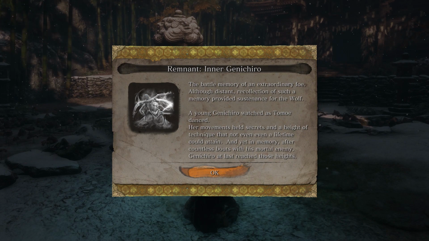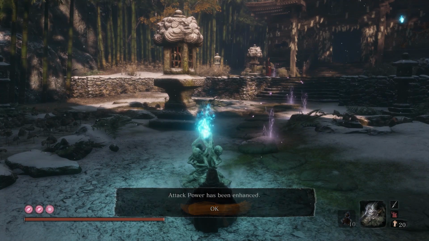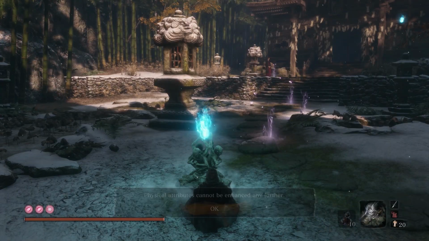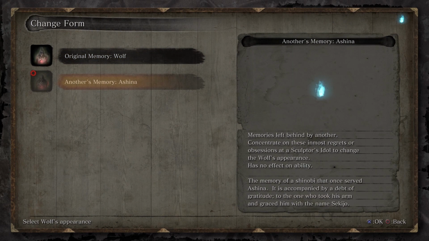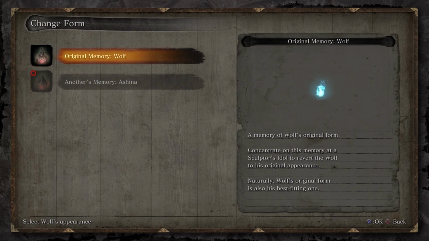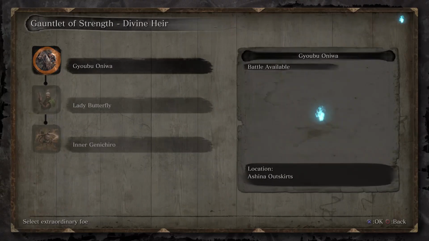But we got a Remnant: Inner Genichiro, a battled memory of an extraordinary foe. So I'm going to go ahead and show you guys the Sakura Dance real quick. I was hoping completing that would unlock a new outfit, but it did not. So you must unlock those a different way. I'm going to have to look that up.